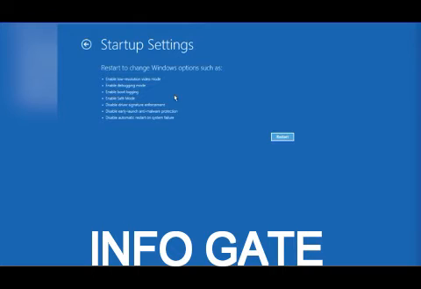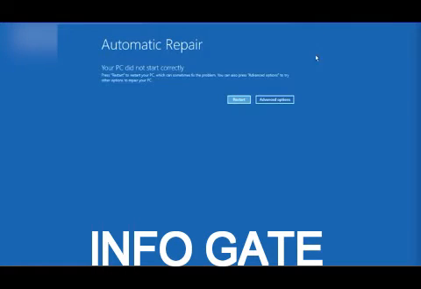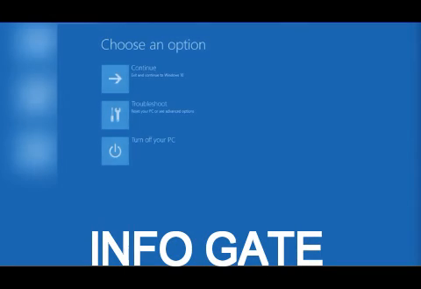If it didn't work, restart twice, and then you'll end up back in this menu where you'll have to click advanced options once again, and once you're inside of it, you will have to go to troubleshoot, where then you'll have to head to advanced options, and this time you'll have to go to command prompt.